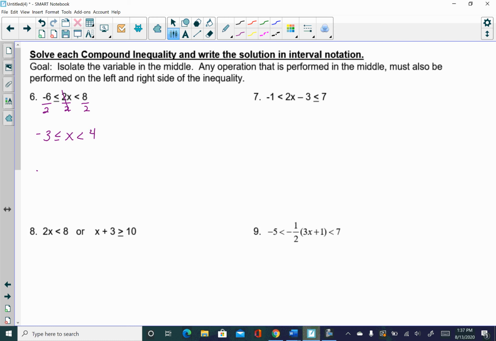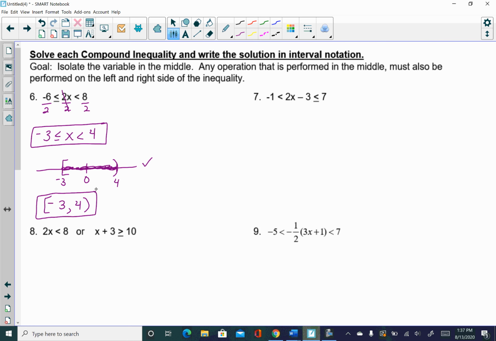So if you recall, if you were to go to graph this on the number line, we'll have negative 3 on this side, a positive 4 on this side. Negative 3 is right beside the less than or equal to, so it's going to get a bracket. 4 is beside the less than, so it will get a parenthesis. And then these are always shaded in between. And then I can write, okay, well my interval notation then would be from negative 3 to 4, bracket, parenthesis. So here's your solved inequality. There's your number line. Here's your interval notation.